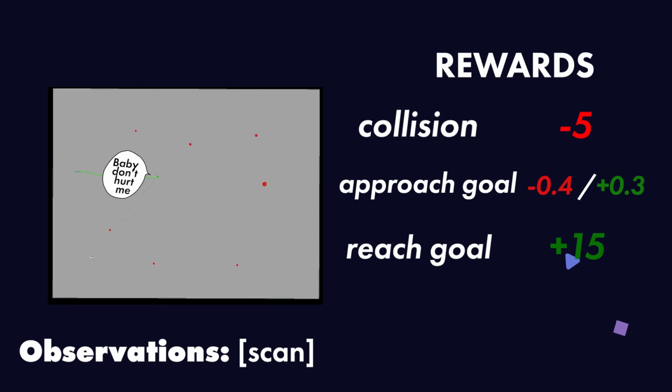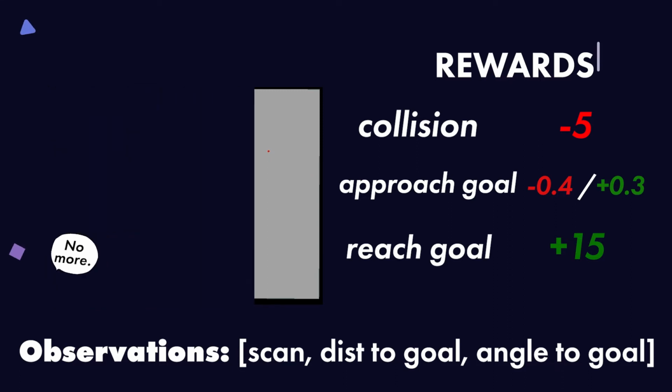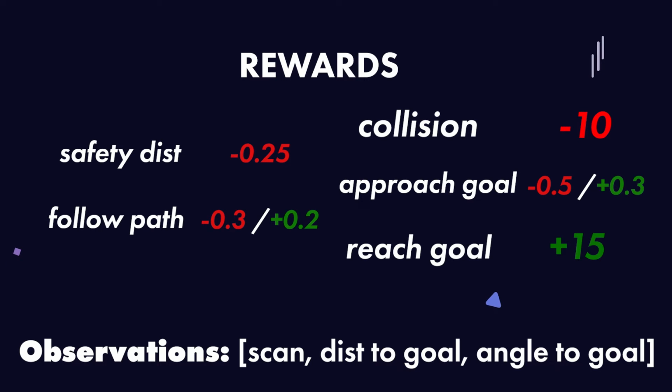So we extend our input observation space by, for example, the distance and angle of our agent to the goal. This observation is pretty much already enough to train a fairly good agent. By adding more complex rewards and tuning the actual penalty values, we can really get going. How those rewards are actually used to train the weights of the neural network is perhaps not for this video.